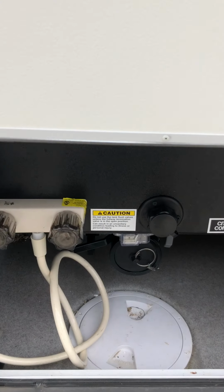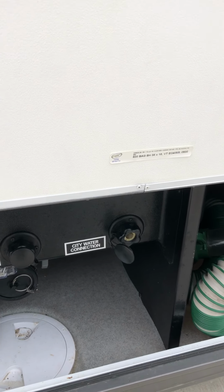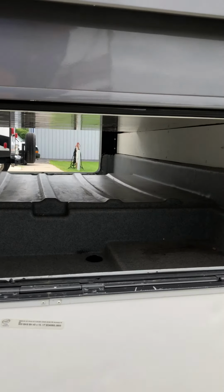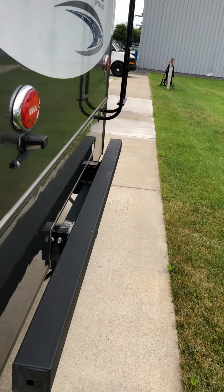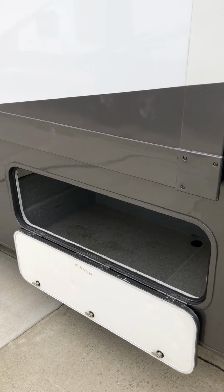And then right next to it, this hot and cold, just as an outside shower. They keep it out in this area just in case you need to wash anything down when you're done with all your connections here. And then moving around to the back here, this is the other big pass-through storage door that we saw on the other side. That's just the other part of that. And what I'm going to do is end the video now, and then I will start a new one for you to show you the inside.